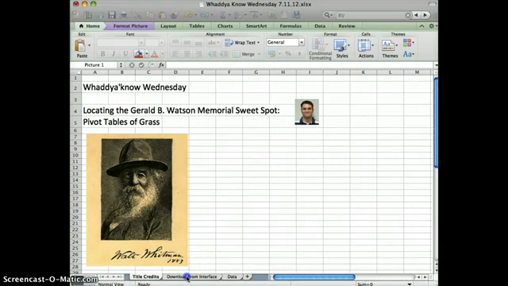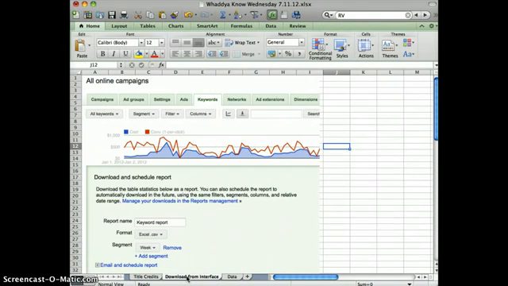So let's start on how to find the sweet spot. First, we're going to download our keyword level data from the interface. So just go to the keyword tab, select your date range, and then you definitely want to segment it. You can choose which date range you do. We're going to do week for the purpose of this demonstration, but if you do daily bid changes, you can look at average position day by day. It's all going to get aggregated anyway, so day would be fine. We're just going to go week here.